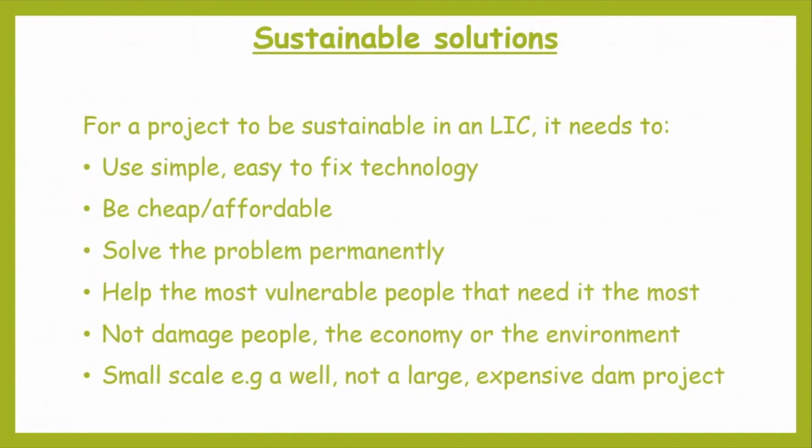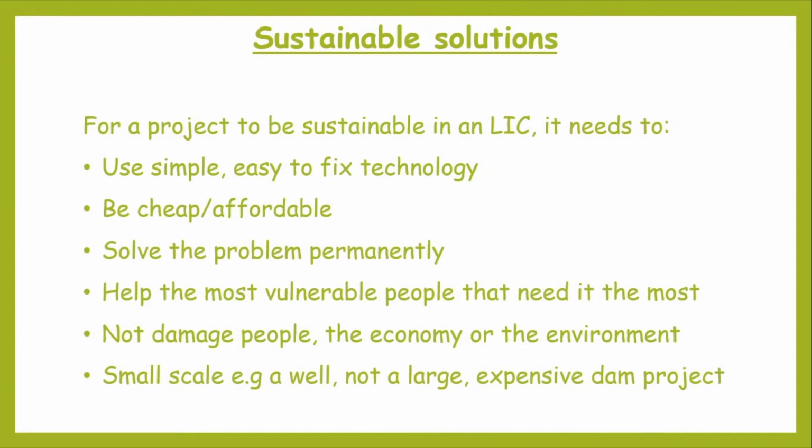So if you remember, when it comes to sustainable, we're looking for a solution to the problem that is permanent. It solves the problem permanently without causing damage to people, the environment, or the economy. A kind of tick list to be familiar with when you're evaluating whether a project is sustainable for a low-income country, it needs to meet the following criteria. It needs to be simple, easy to fix technology.